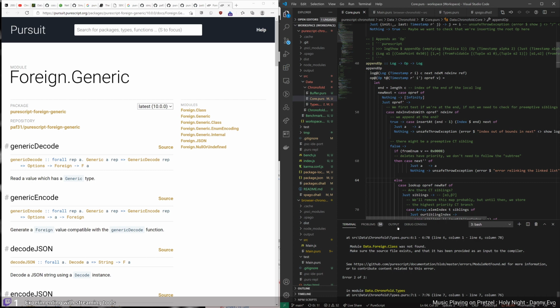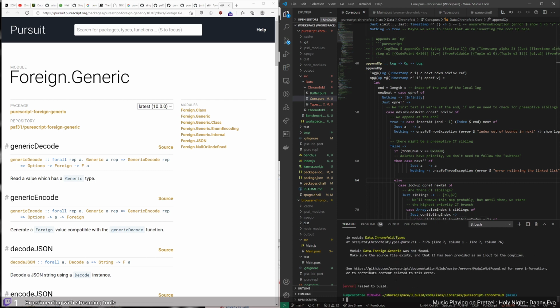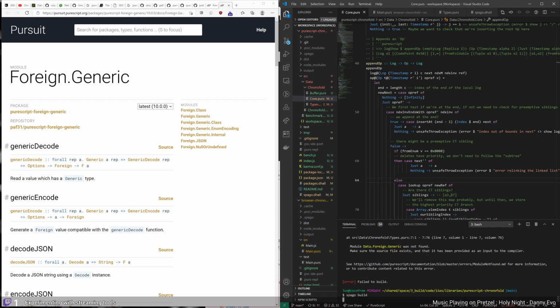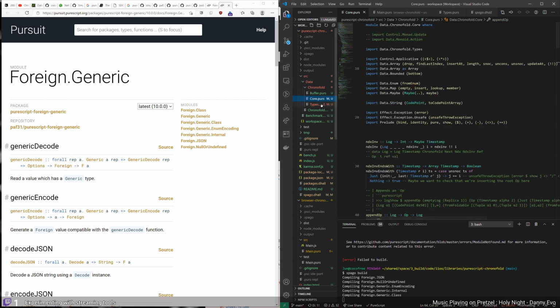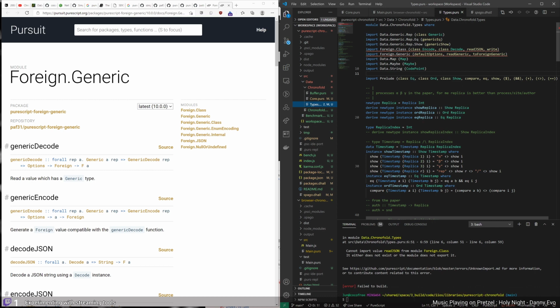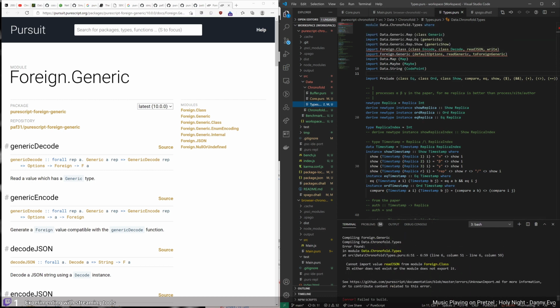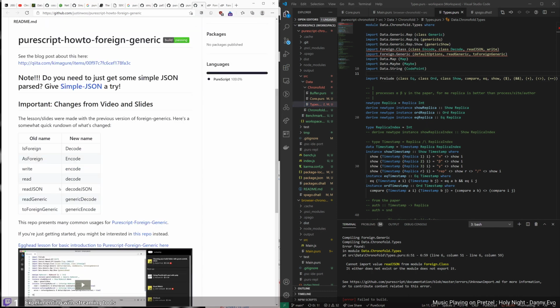Okay. Yeah, that's fine. So let's try and rebuild now that we've changed our imports. Foreign class, foreign generic. Okay, much better. You just can't read JSON from foreign class. That's because we haven't mapped all things. And so read JSON is now decode JSON.